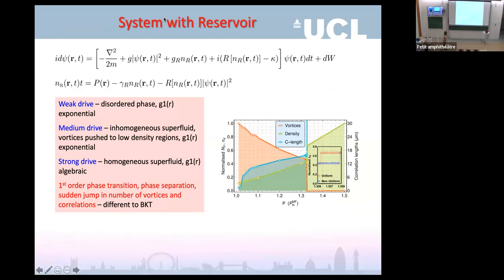So if you measure the number of vortices as you go across the transition, correlation length, and all the observables, you have an abrupt jump. And also close to that, obviously our system is finite, and we know that every first order phase transition in a finite system corresponds to bistability. So in this region close to the transition, for exactly the same parameters, you could either be in the uniform condensate or in this pattern-forming condensate, depending on, I don't know, noise or a specific case in the simulation. So you have a bistability here as well.